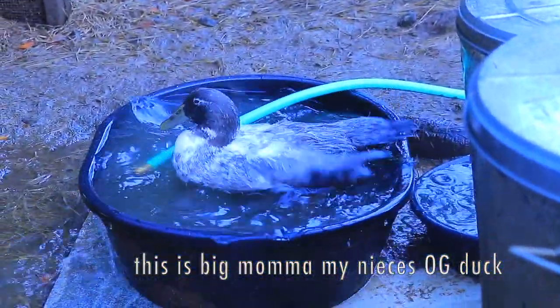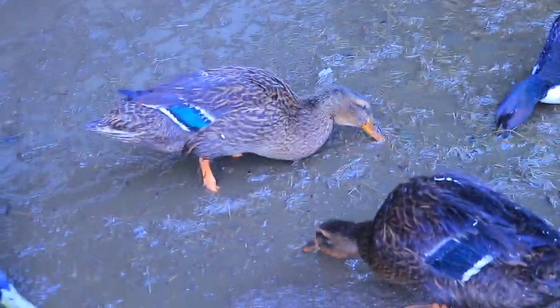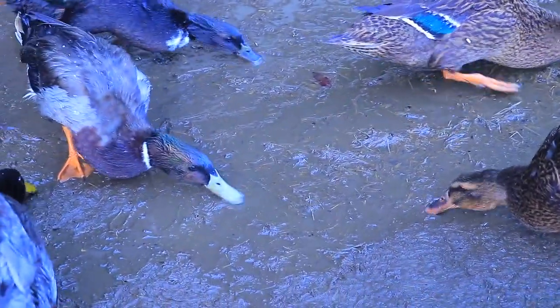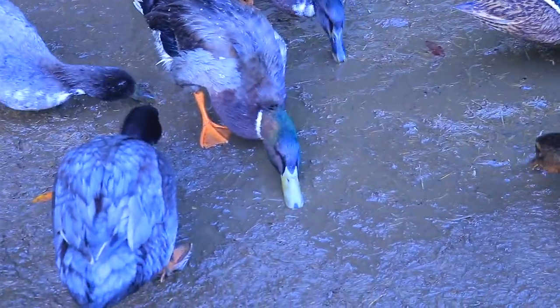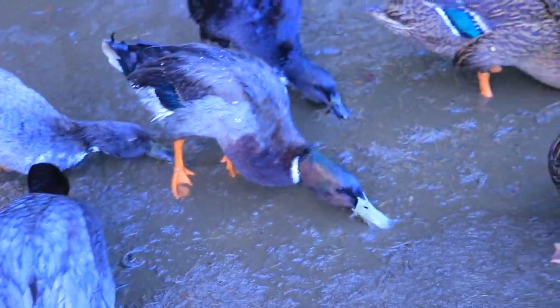They just enjoy taking baths. And especially as the water turns into mud, since they don't scratch, it helps them go through the mud with their bills and find all kinds of little bugs that they love to eat.